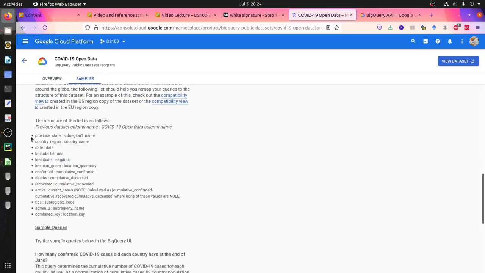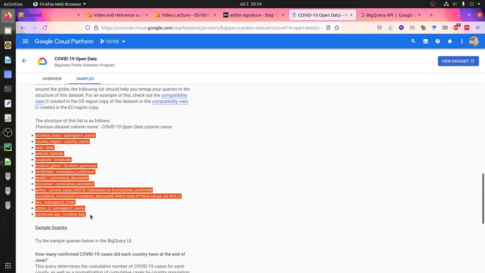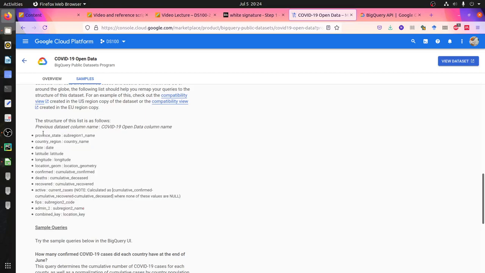Here are the data. These are the columns inside this dataset. You have the province, the country region, the date, and latitude and longitude information, the geographic location. You have confirmed, cumulative deceased, and then the cumulative recovered. They also have the active cases, the current cases, which is actually just a calculated column: cumulative confirmed minus recovered minus deceased.